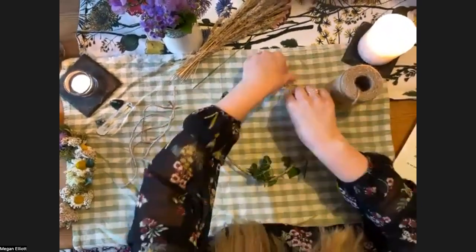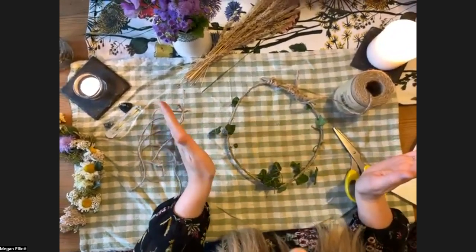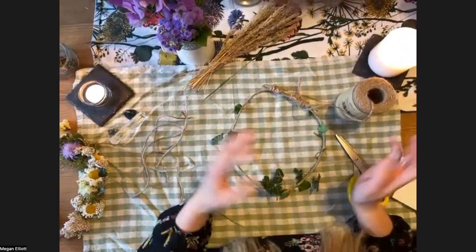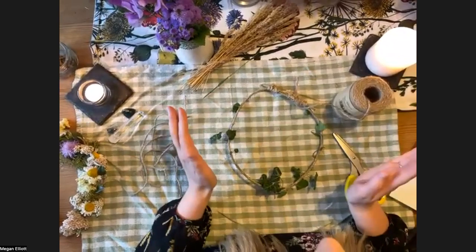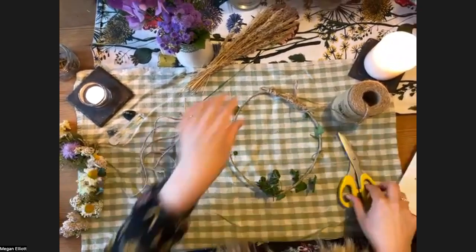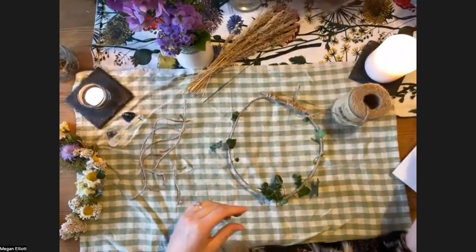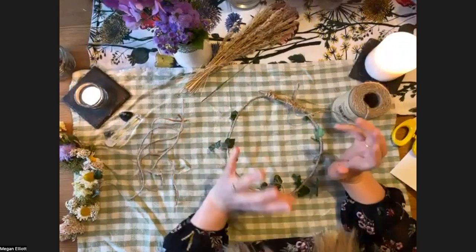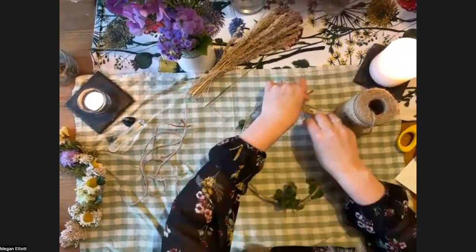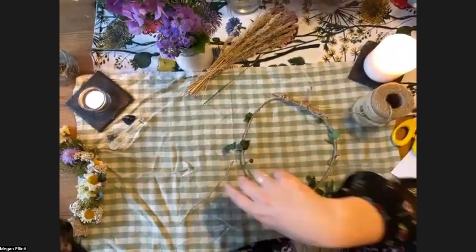Okay, so first thing to remember with this is it doesn't need to be perfect. It's just about celebrating the time of the year and the forage flowers and grasses that you've got. So don't worry if it's not looking beautiful. I mean, mine earlier certainly wasn't, but that's not really what it's all about. Fresh flowers aren't particularly forgiving, so you might find that you have a few breakages. Some might flop. Honestly, just don't worry about it. It's all good.